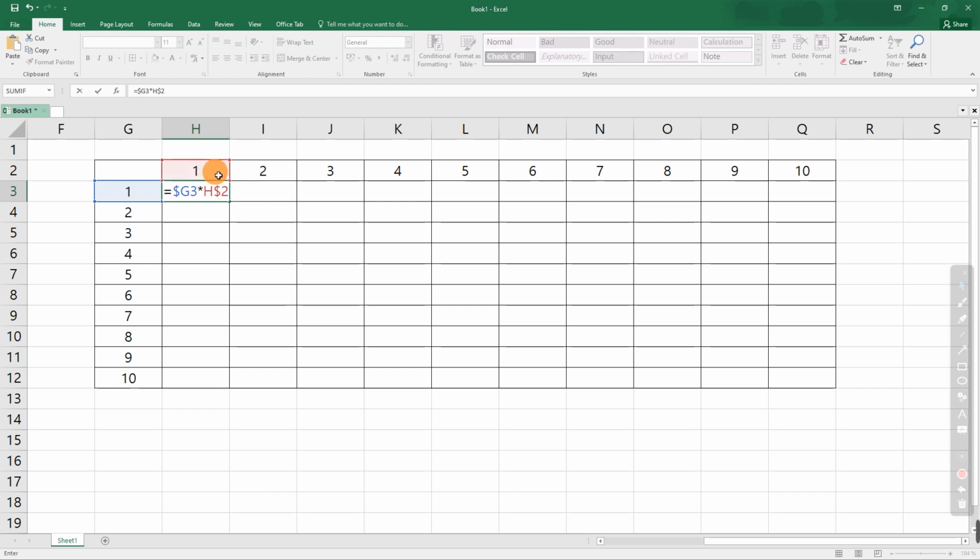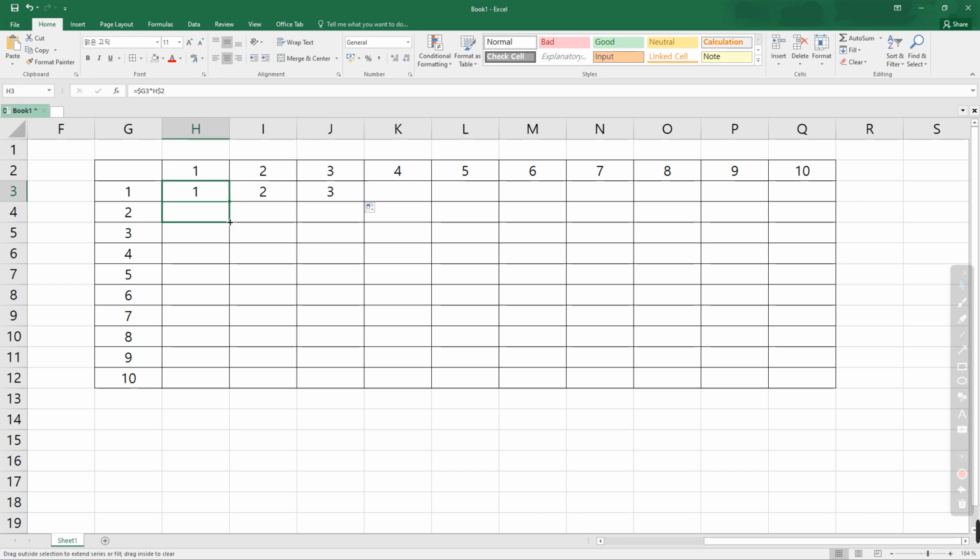I'll use this cell. Enter. Now it's computed, okay? Now I'll copy it to the right here and let's see what happens. I have two numbers, 1 and 2, right? So this is correct. Here I have 1 and 3, okay?